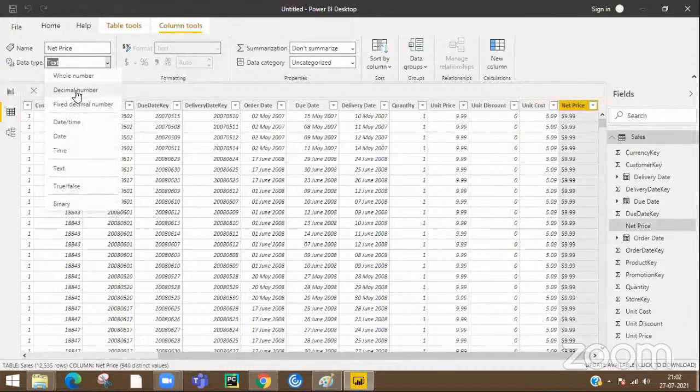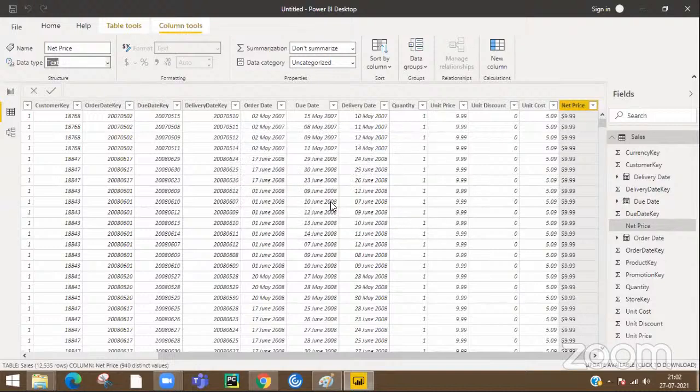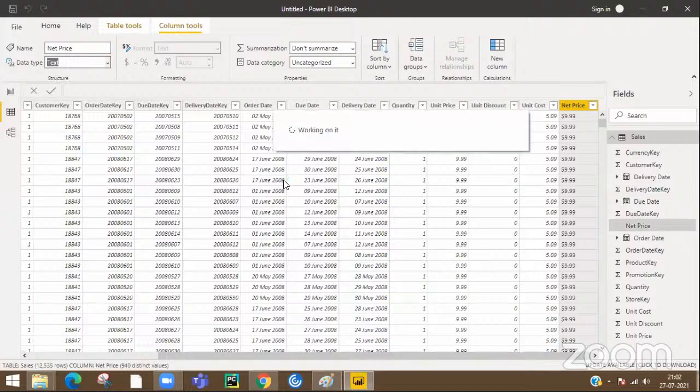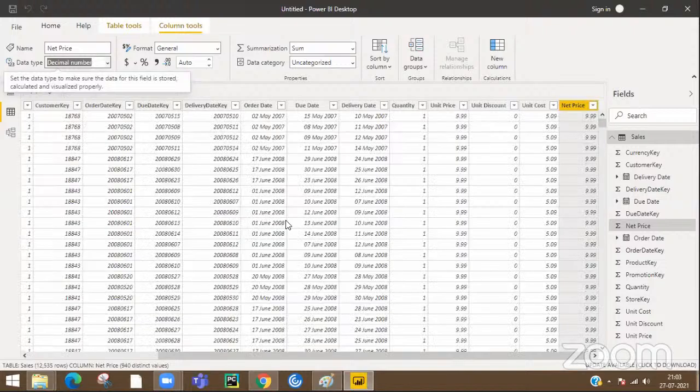Drop down and decimal number. Now the first step of the cleaning is done. So I have got all the columns in number format.